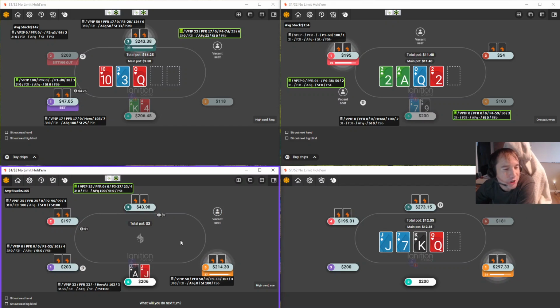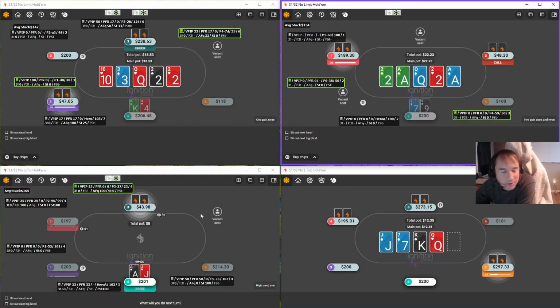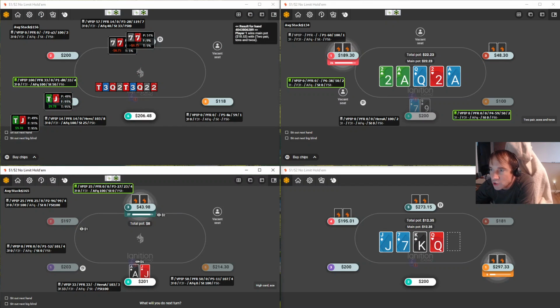We're playing another session of 1-2-6 max no limit on Ignition, and the games are already up and running, so we'll jump right into the action. Lower left-hand table will raise the cutoff with ace-jack using the 28% range.